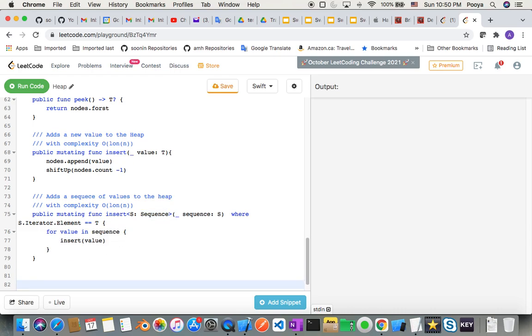Okay, so now I'm going to write the function for remove. This function removes the root node from the heap.